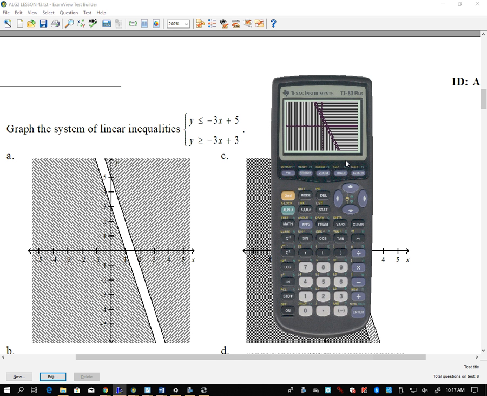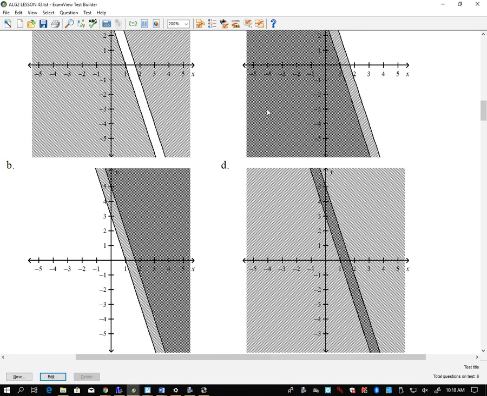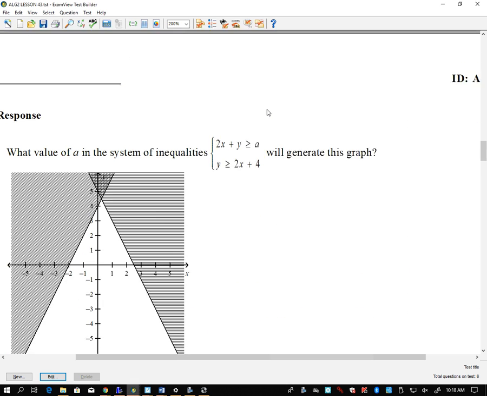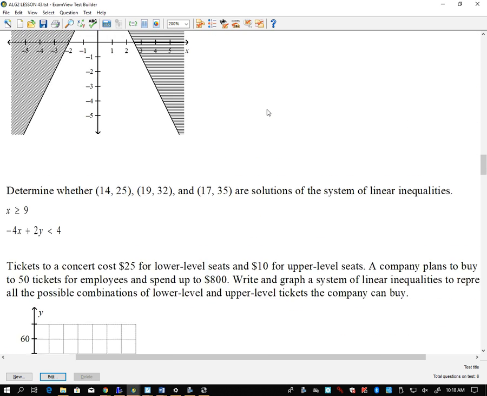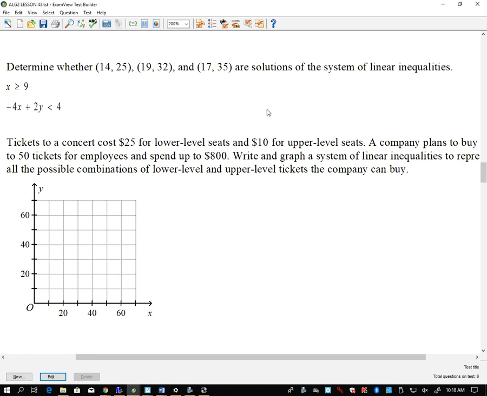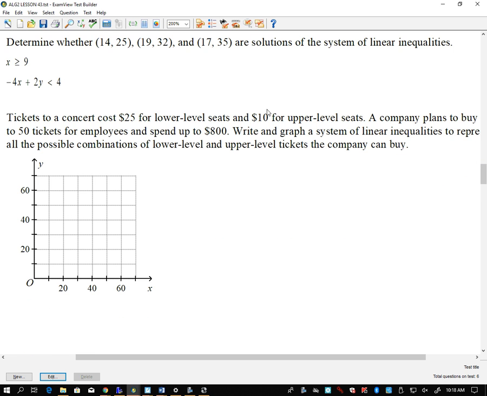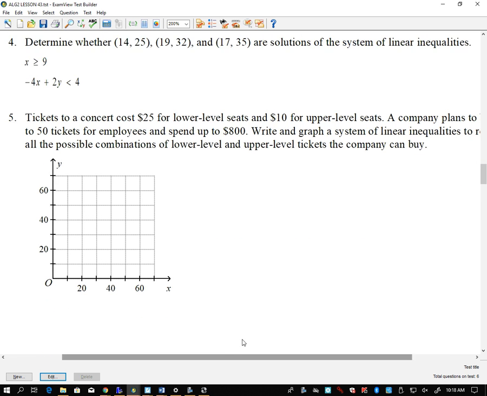And some of your more advanced calculators can probably even do dotted lines and solid lines and different colors and things of that nature, and maybe even make it look quite a bit better. All right. I think that we understand kind of what we're doing here. Let's take a look at, let's say, number 4.